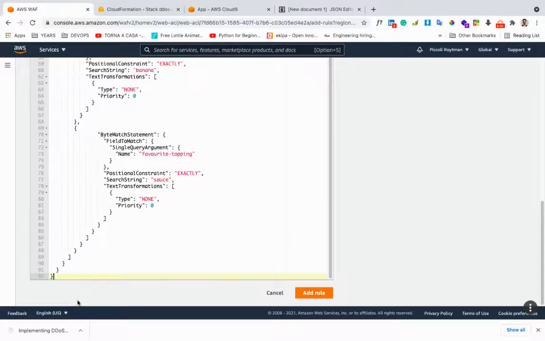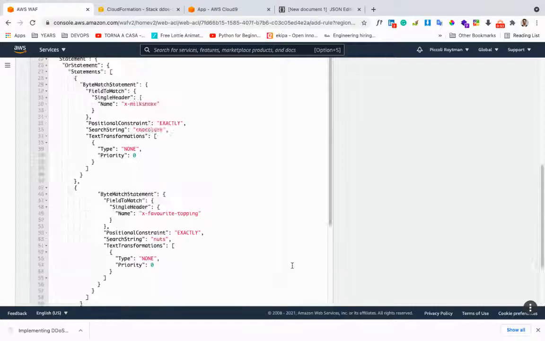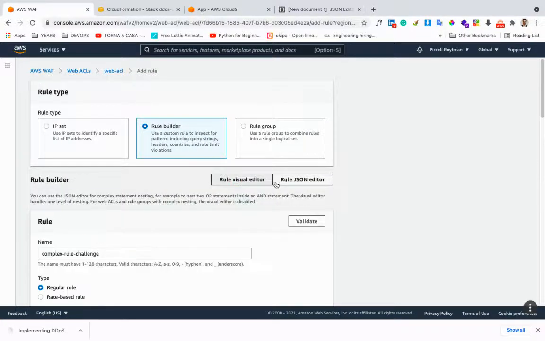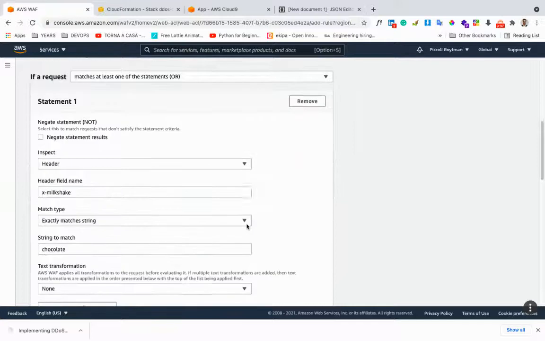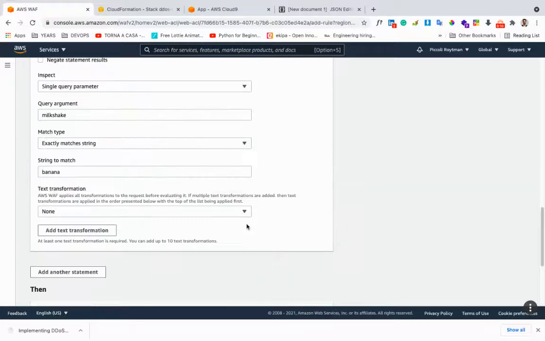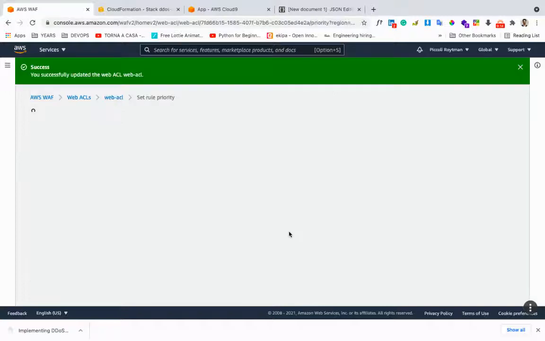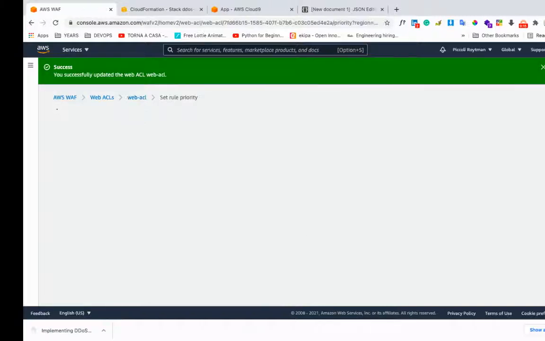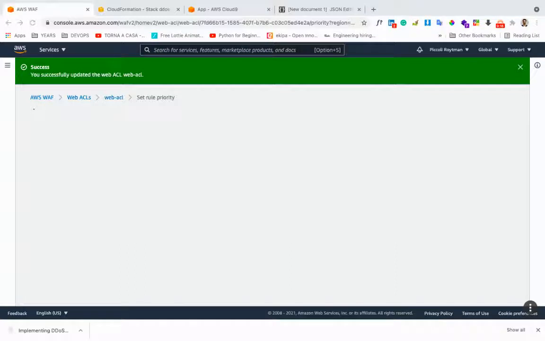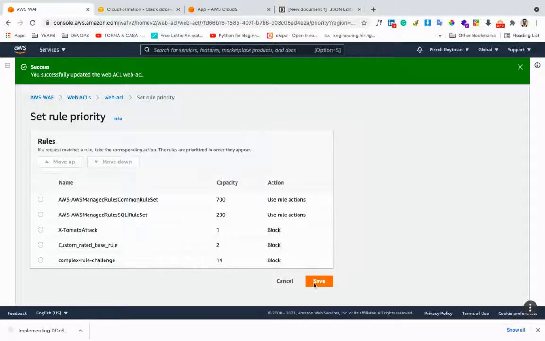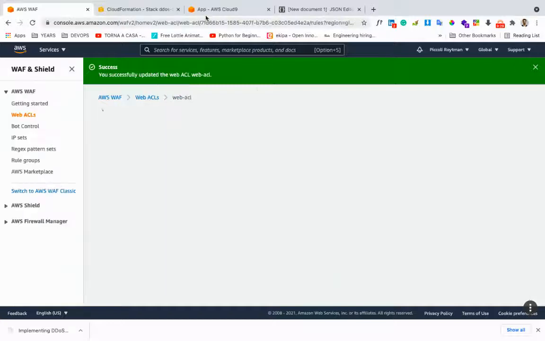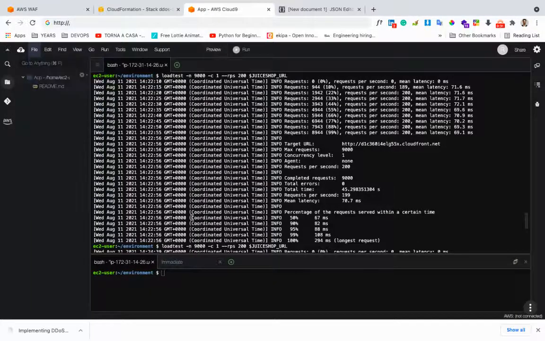Just delete this space. Okay, now we will add this rule in the editor. The result is that the new rule is created. We will see if it's working now. Just save this rule.